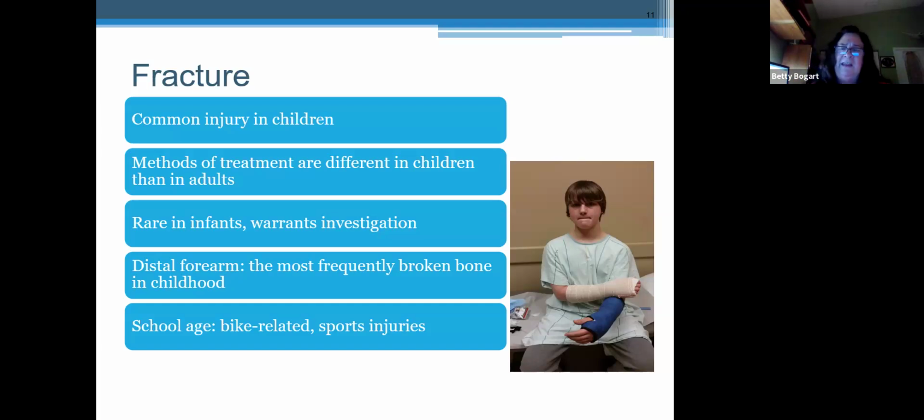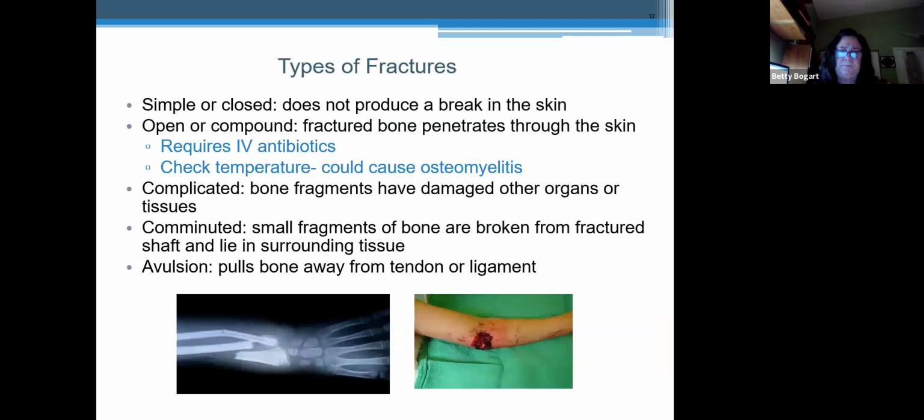Now, what if you see an infant who has a fracture? It's very hard to fracture an infant anywhere, whether it be the scalp, an arm, or a leg. It's extremely difficult. So if you see any fractures in an infant, remember, if you're a pediatric nurse, you are the advocate for your child. That's who you are there looking after, making sure that child is going to be sent home to a safe environment. So any fracture in an infant needs to be investigated to make sure that child is not being abused.